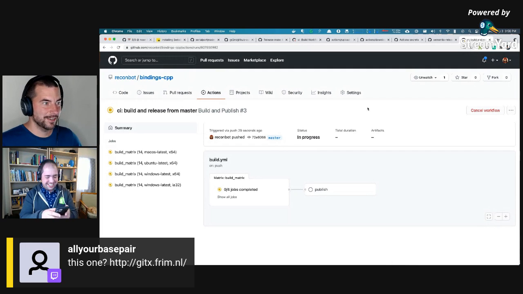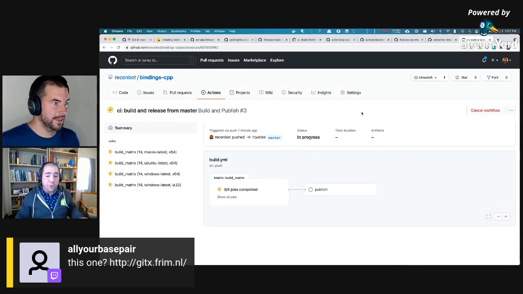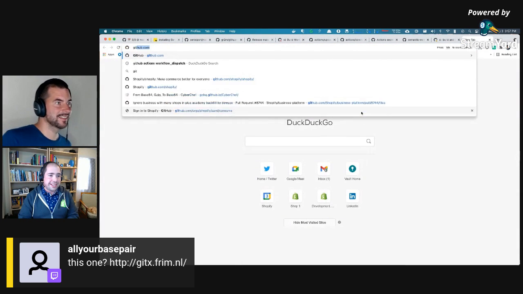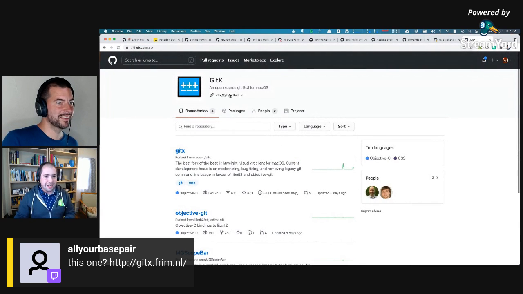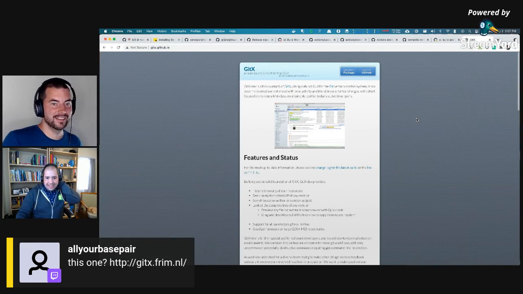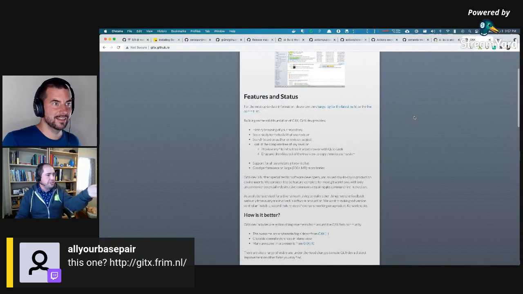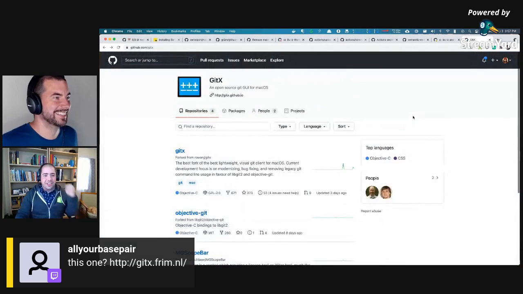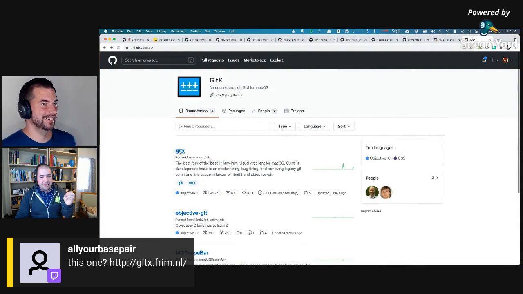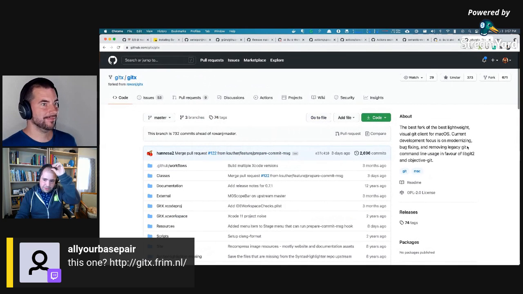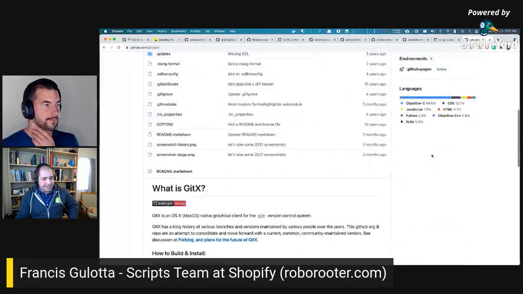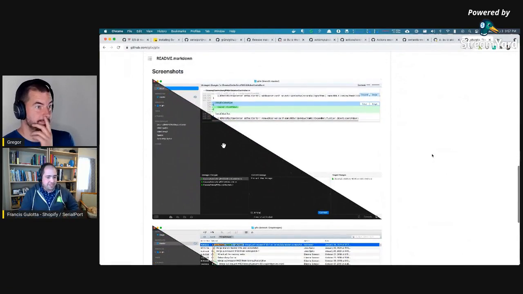Okay. So here, someone asks if this is the website for GitX. Do you know? That is the old one, GitX.frim.nl. I would use GitHub/GitX, and that is the URL. The one you posted is the URL for the original GitX. The current most up to date fork is here. I find that it gets a little laggy sometimes, but it still works fine. I had a fork that stopped working because of some OS updates that was a little bit more responsive and I loved, and there are people working on it, which is fantastic. I haven't checked in a month or two, but I built my own. Oh, dark mode. We get dark mode now.